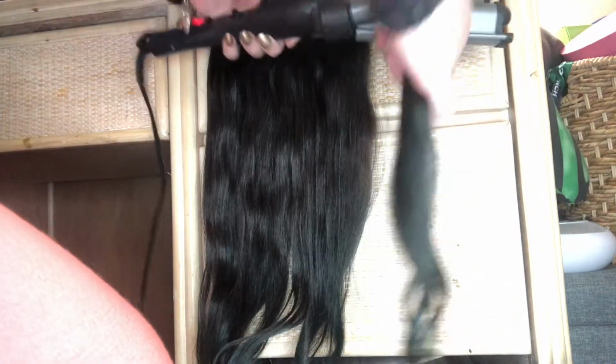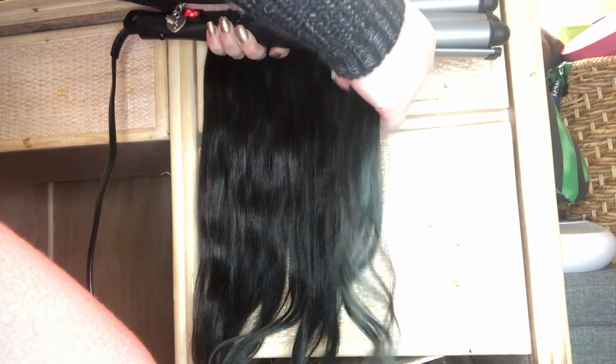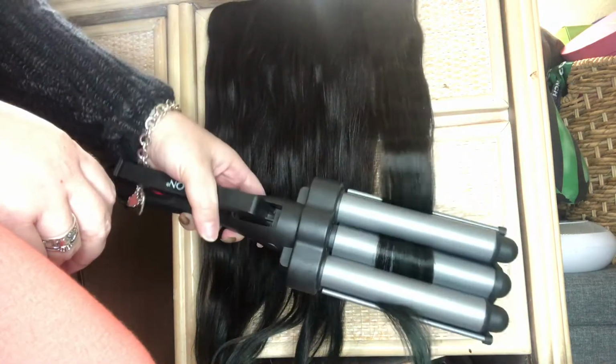Okay, so what I'm going to do, I'm going to take a little piece here, and then I'm going to wave this all the way down. Okay, so here's my waver, and I just kind of keep it in there for a little bit now, and then let go. Keep it in there for a little bit.